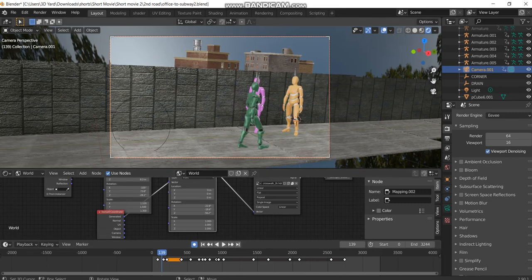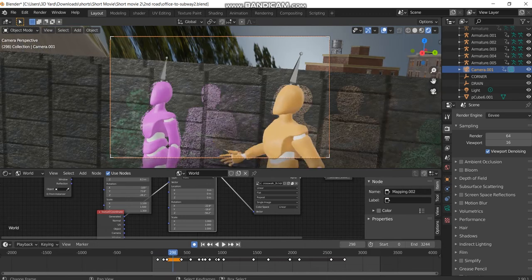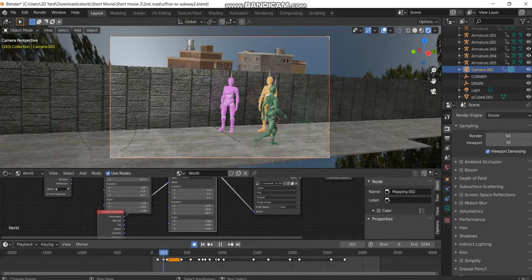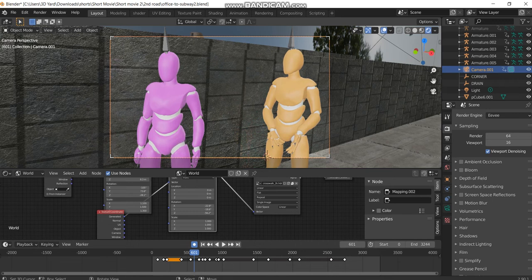But when the camera angle changes, as you can see here, the HDR is pretty messed up. Now how to set it in a way that here you will get a proper HDRI in the background, and here also you will get a good HDRI.